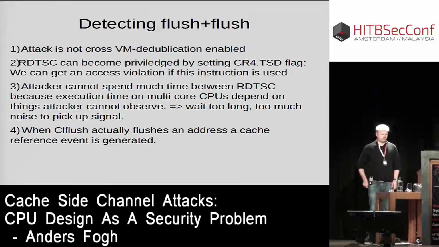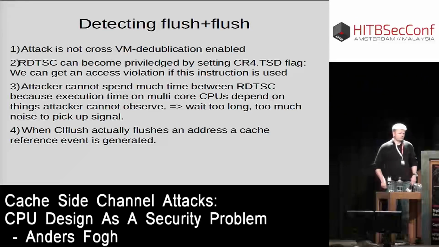First, I should mention that this detection does not work on cross-VM with deduplication-enabled systems. It could mitigate the problem a tiny bit so that the attacker on the other VM has to use kernel mode to do the attack, but he could do that. I don't think this is a big problem because I think you should turn off deduplication and that solves the issue.